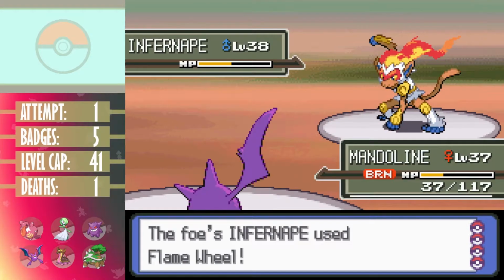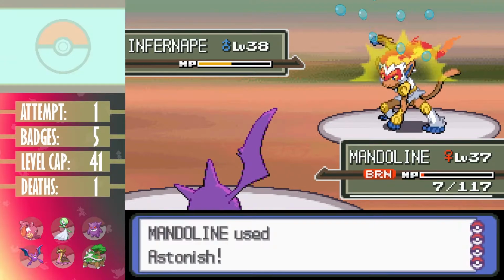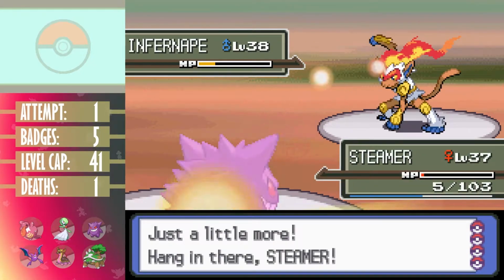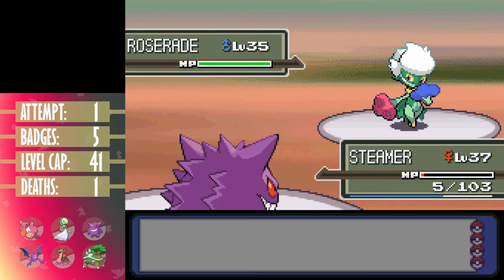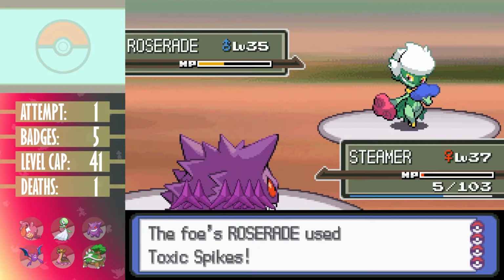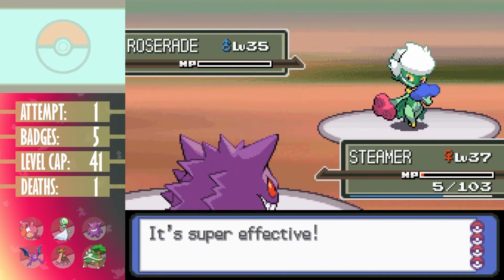Flame Wheel brings Mandolin into red, and burn damage barely keeps Mandolin alive. But I need a clean switch, so I use Astonish, Infernape hits itself, and Mandolin is brought down by burn. I bring out Steamer, and Psychic puts an end to Infernape. But Roserade's still in the back, and all but one member of my team are very low. So I stay in to use Psychic to do over half, but then Roserade uses Toxic Spikes. Steamer lives to see another day, and Psychic wins us the battle.